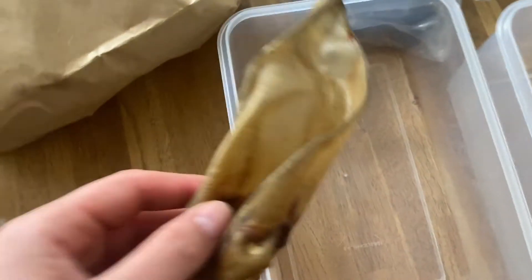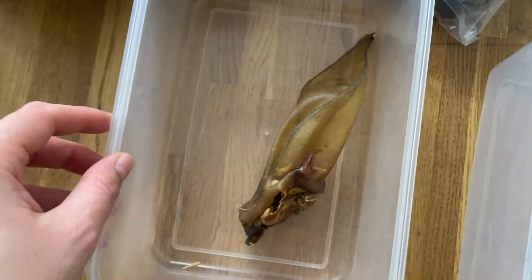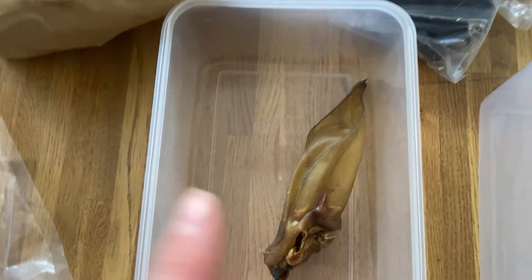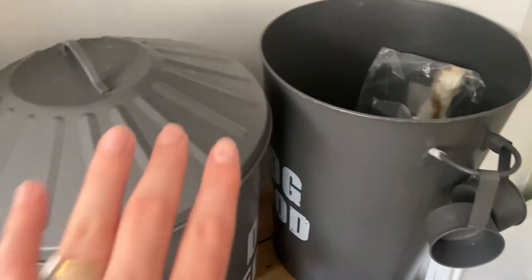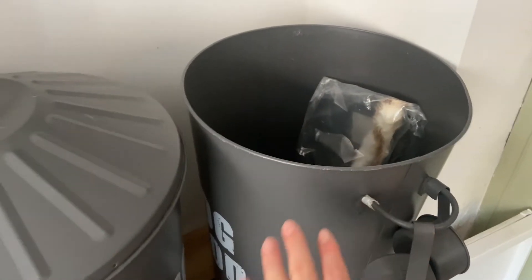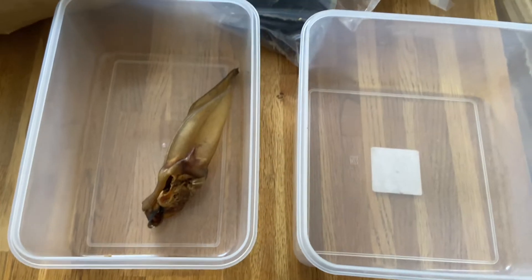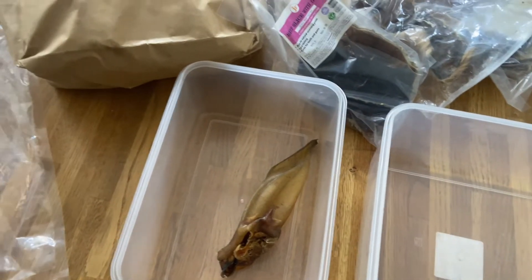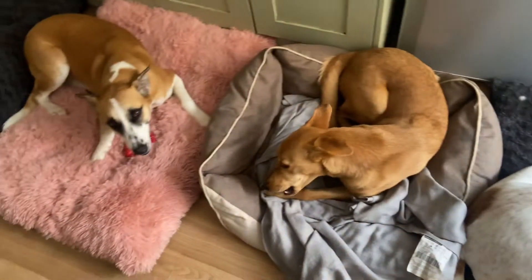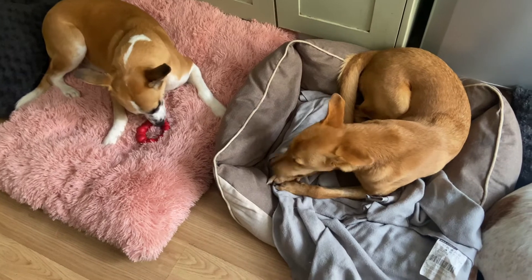That's the only ear left — it's a venison ear. I just pop them into the little boxes. In the other video I showed you why I pop them in boxes. Usually in the first video we went through this whole container and parts of the other one, so today I'm just going through this container and filling up our boxes for other rooms like my office, so the dogs have something to chew while I work. It's still a big success — the rabbit skin is usually gone quite quickly.